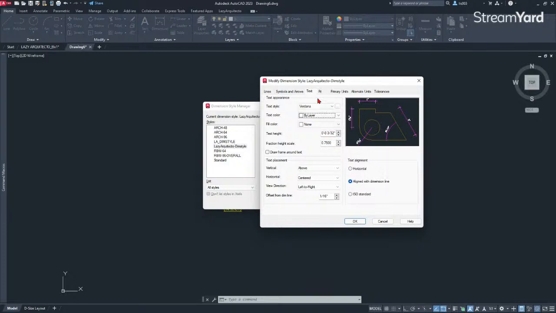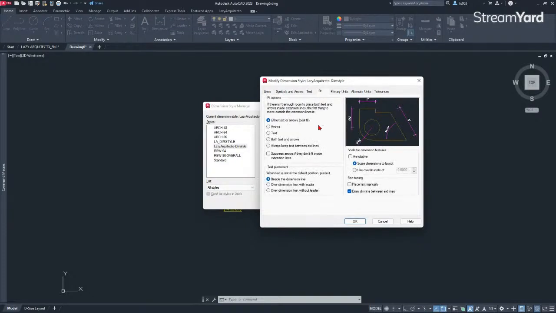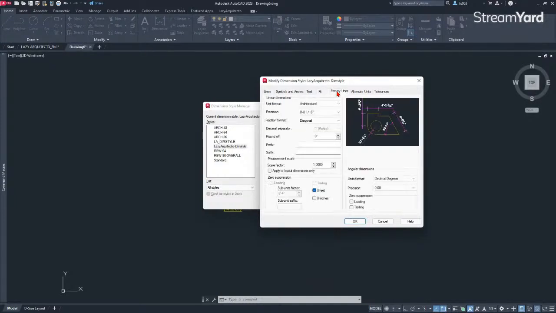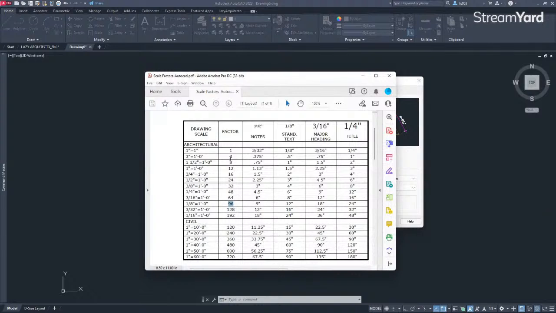And then for the fit option, what I like to have here is to change the scale for dimensions to use an overall scale of 96. That is based on our scale chart that we always use on this channel, which is this one over here.